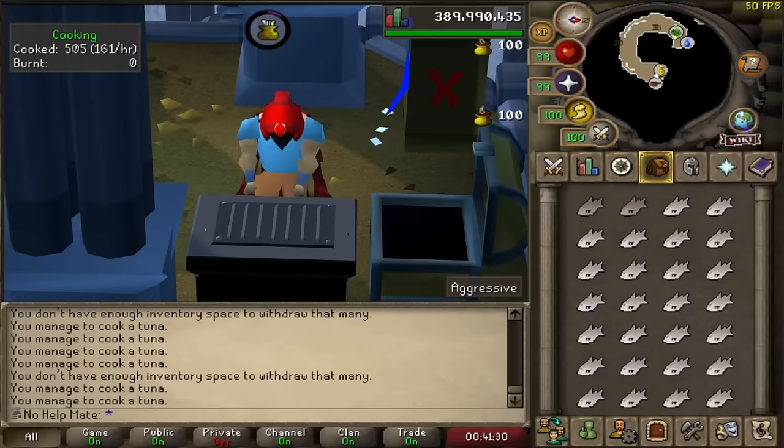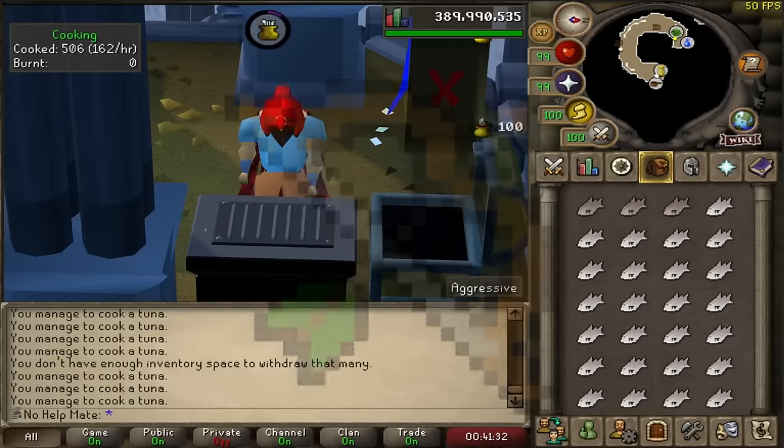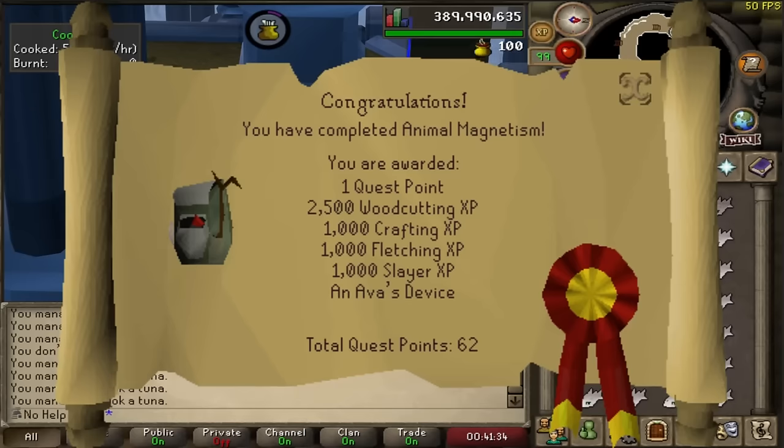Okay, moving on to the range progression gear. The first thing I want to mention is you have to complete the Animal Magnetism quest. This will give you access to the Ava's Devices, the Ava's Attractor requiring level 30 range, the Ava's Accumulator requiring level 50 range, and the Ava's Assembler requiring level 70 range. These are pretty much backpacks that provide range bonus, and they will also keep a lot of your ammunition when firing, so it's very recommended you get this out of the way.